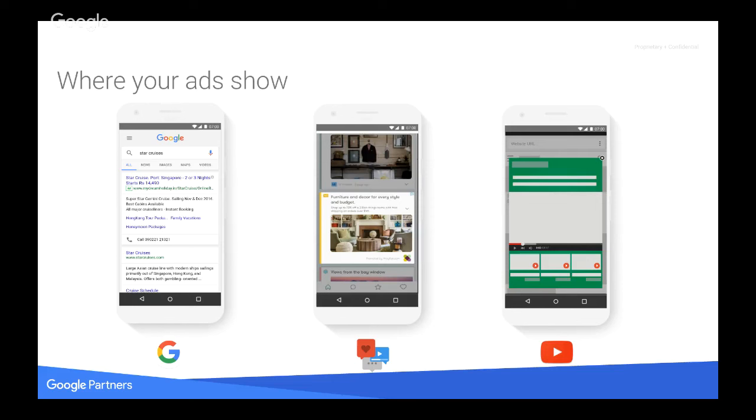They can appear on Google Search when people are typing in the search terms that you specify, also known as keywords. They can appear as rich media ads or rich display ads, which would include videos, images, or dynamic ads all over the internet on our display network, which includes our display partners such as the App Store, YouTube, and a bunch of other websites. And also, you can choose to have engaging video formats and engage with your customers directly on YouTube, which is one of our bigger platforms.